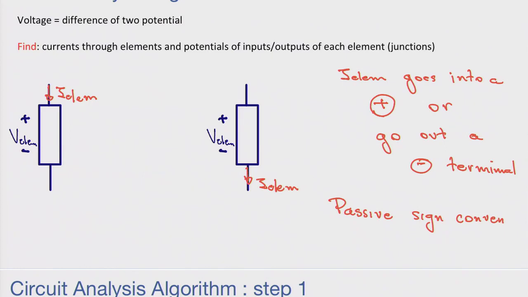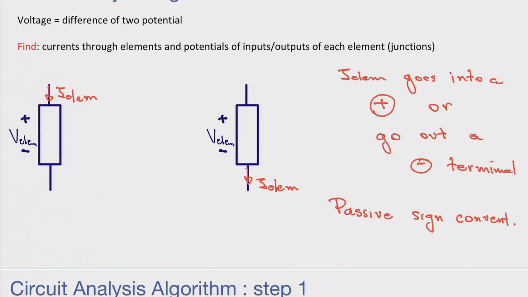So today, what we are going to do is play with the algorithm. And one of the steps in the algorithm is that we are going to randomly place the currents. And then once you randomly place the currents, you're going to put the plus minus of the voltage, you have to remember this, okay? It's the hardest thinking we're going to have to do today, to remember this. So the current goes into the positive terminal and goes out of the negative terminal.